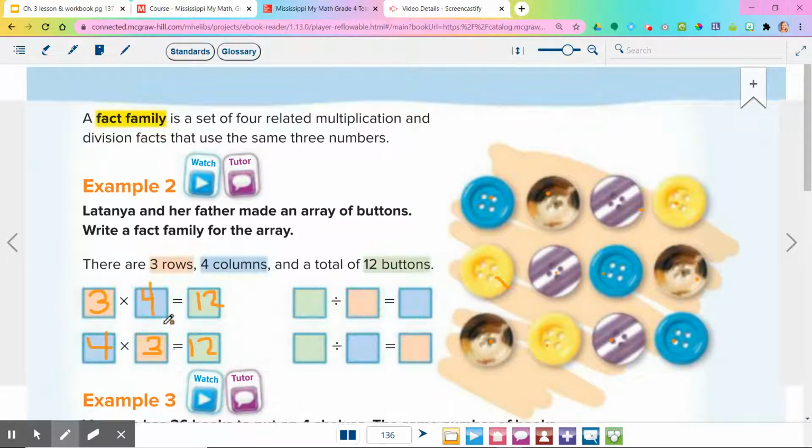Now that we've done our 2 multiplication sentences of our fact family, now we need to do our division. So with division, it's just like subtraction. We do need to start out with that big number first. So my product in my multiplication sentence becomes my dividend in my division sentence. So 12 divided by 3, which is one of my factors in my multiplication problem over here, equals 4, which is my other factor. So if I look at this backwards as a multiplication sentence, 4 times 3 equals 12. So 12 divided by 3 equals 4.